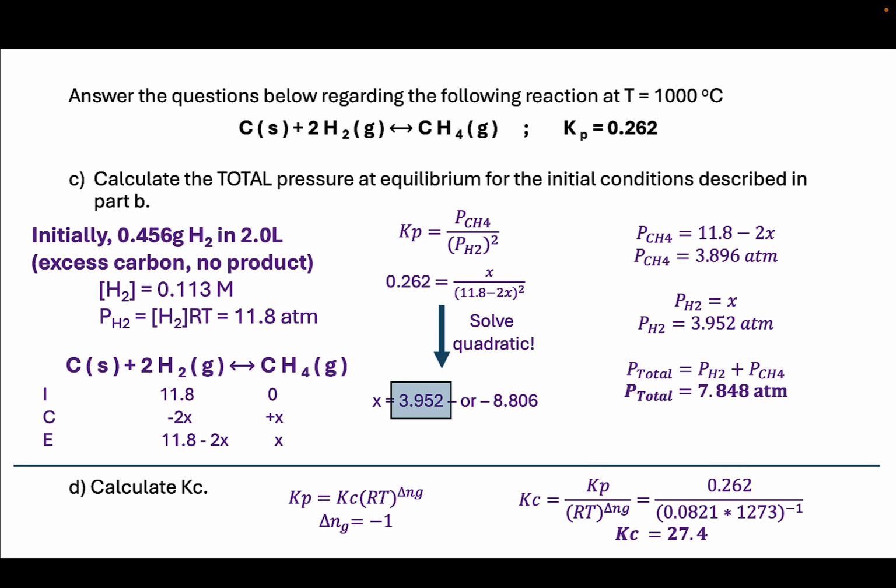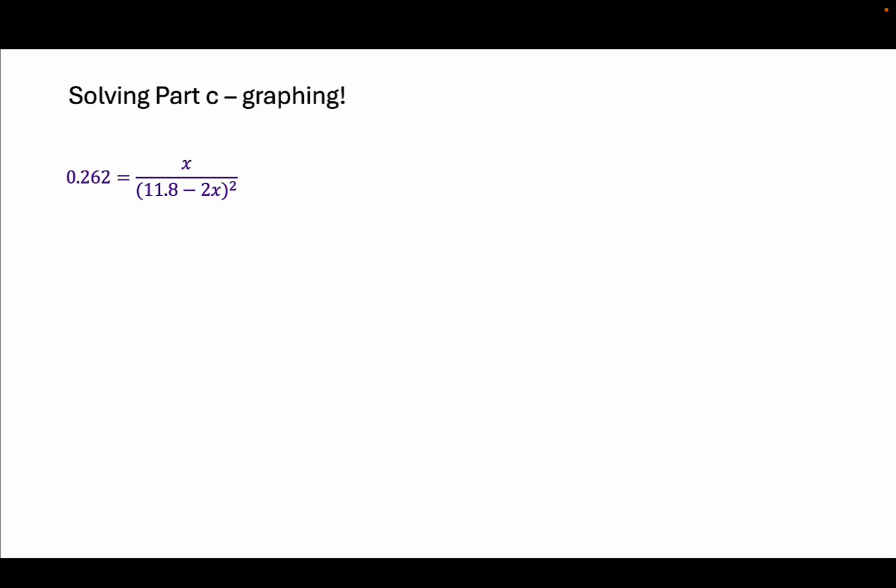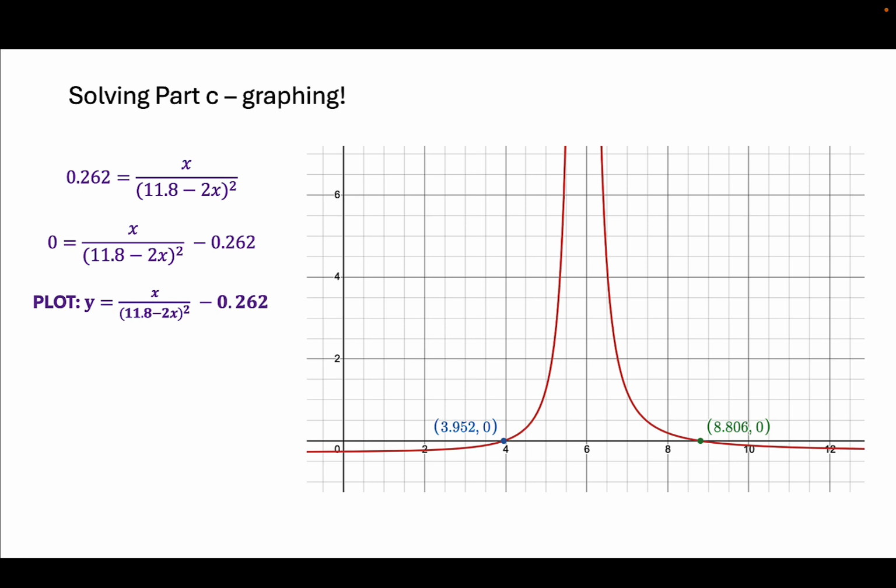I did want to return to that quadratic because this is where we left off and I just provided the solutions, and I really think that a graphing solution is a really great one to use. You can distribute, re-isolate, set equal to 0, and make the quadratic formula work for you, and you'll get the exact same answers. However, I think this can be more straightforward and avoids a lot of algebra as long as you're confident in your solution. So the first thing we do is subtract the 0.262 to set one side equal to 0. And now we're going to plot y equals the right side as opposed to 0 equals the right side. And that gives us a graph that looks like this.